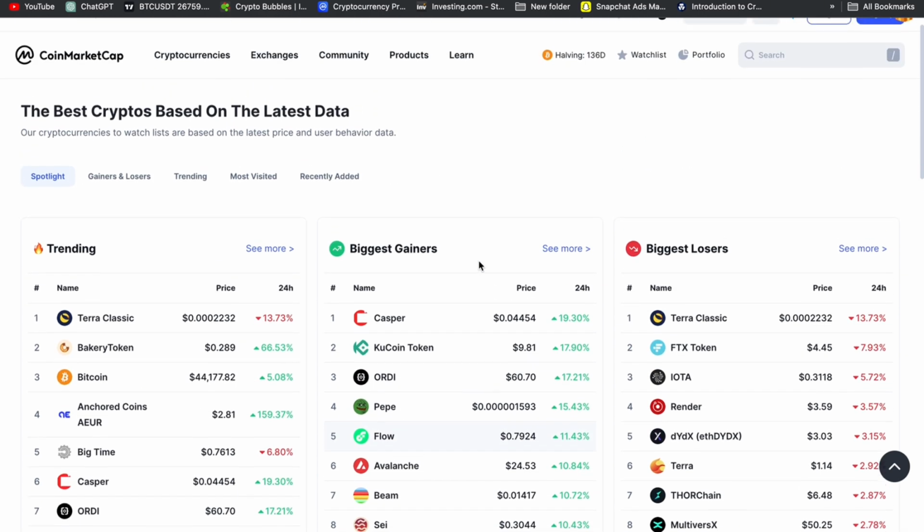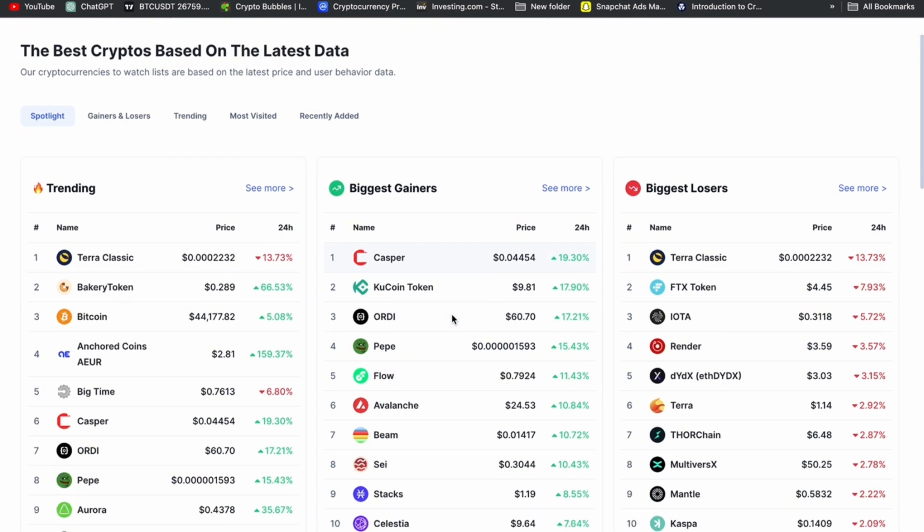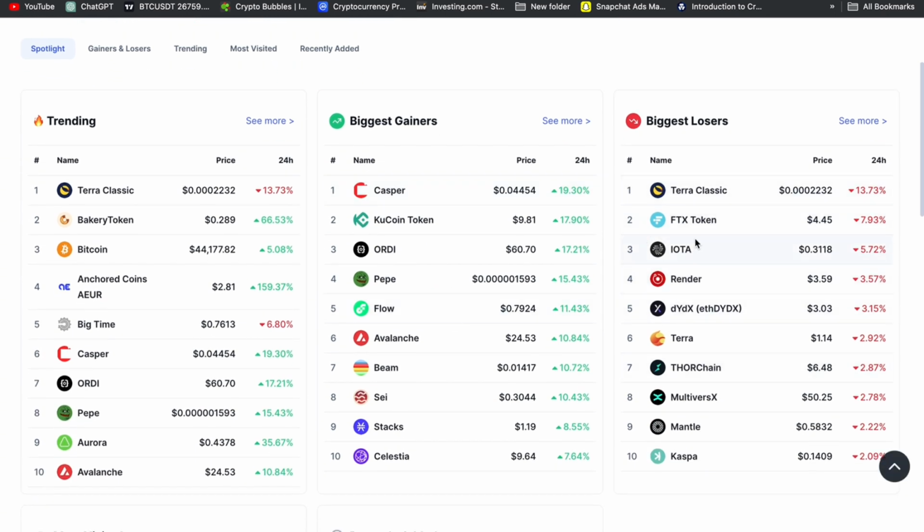So you can see that the market is currently showing us that you can trade the coins around this section. If you want to buy, come here and select a coin from this place. If you want to sell, you come here and select the coins that have been mostly gainers. You see this particular coin, we are just waiting for it to hit the all-time high and we'll sell it to the nearest zero, the $60 coin. We have the OD being the $60.